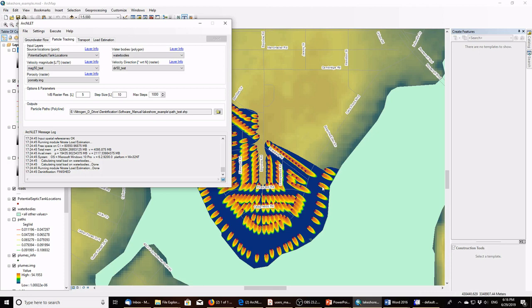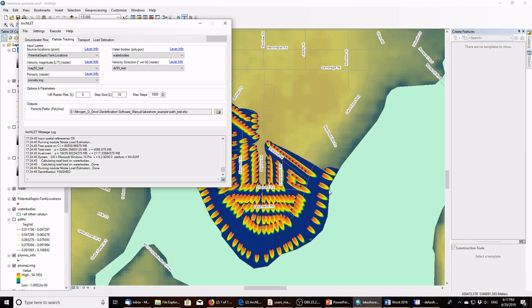You just move it step by step. You say, first I move 10 meters at my first step, and then another 10 meters, another 10 meters, following the flow direction. And then you say, I don't want to try more than 1000 steps, because I believe all my particles from any septic tank should already be terminated within 1000 steps. That's essentially 10,000 meters, so this is not a big deal. You just want to put a large number there.